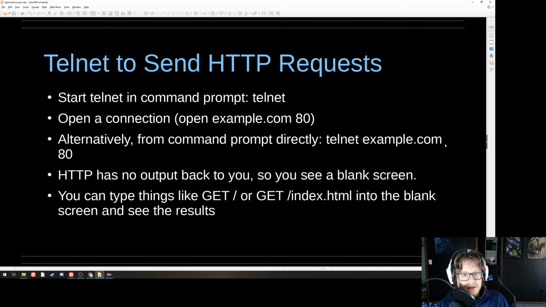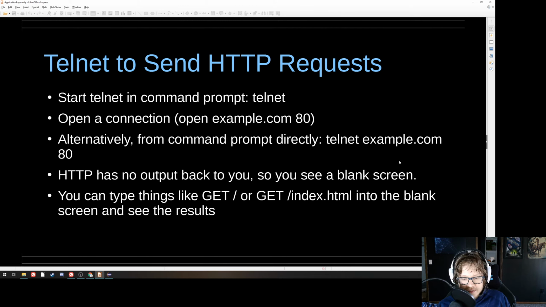Once you have it installed, you can open a command prompt or a PowerShell and type telnet. And you can open a connection by typing open and then the website's name and the port that you would like to use. So in this case, 80. So you can use this to connect to any HTTP website.